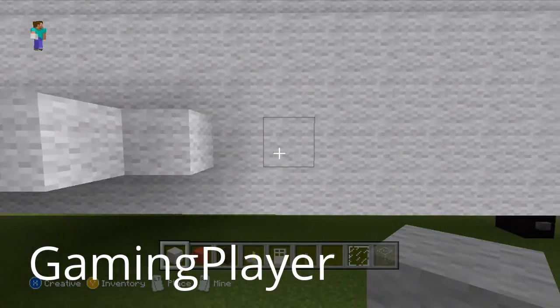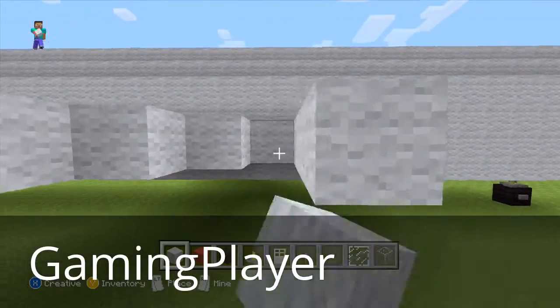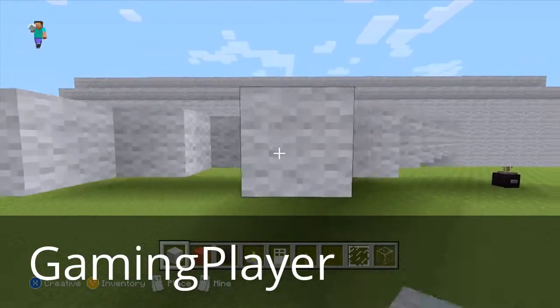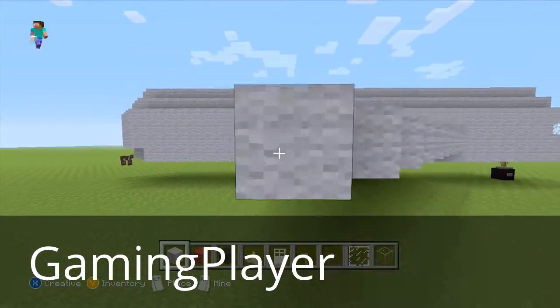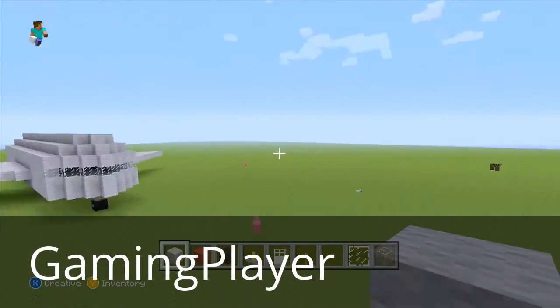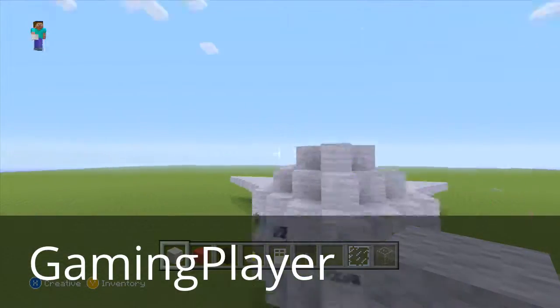It's got to go 1, 2, and 3. Place 1, place 2, place 3, and then just do it to the others, all the way to the end. There we go. That is our wings completed. So let me just see if it's a decent size. It's not massive. Yeah, that looks pretty decent. So that's our wings, guys.